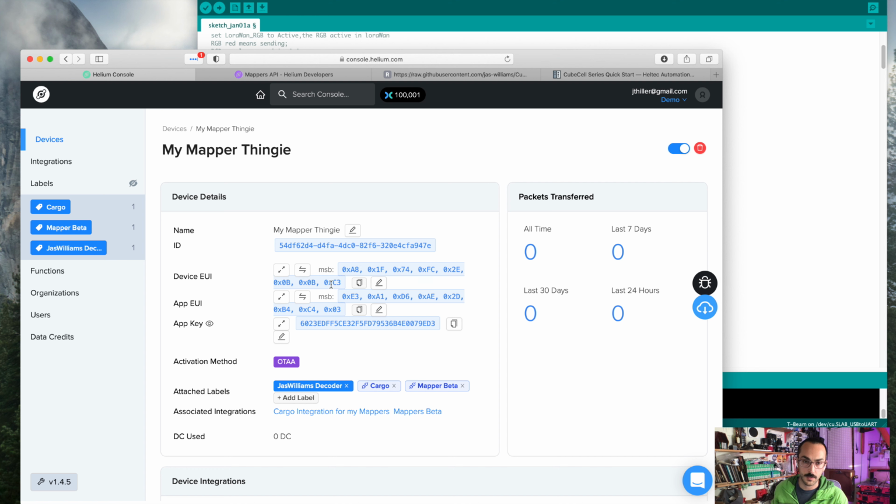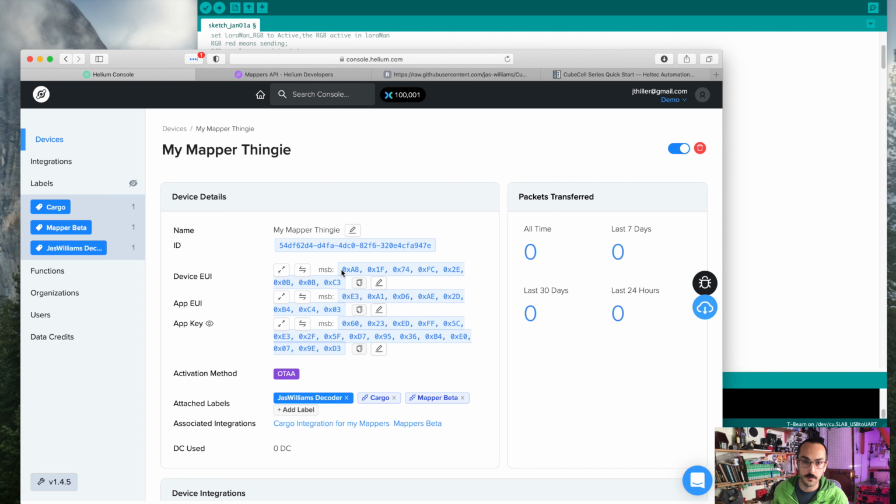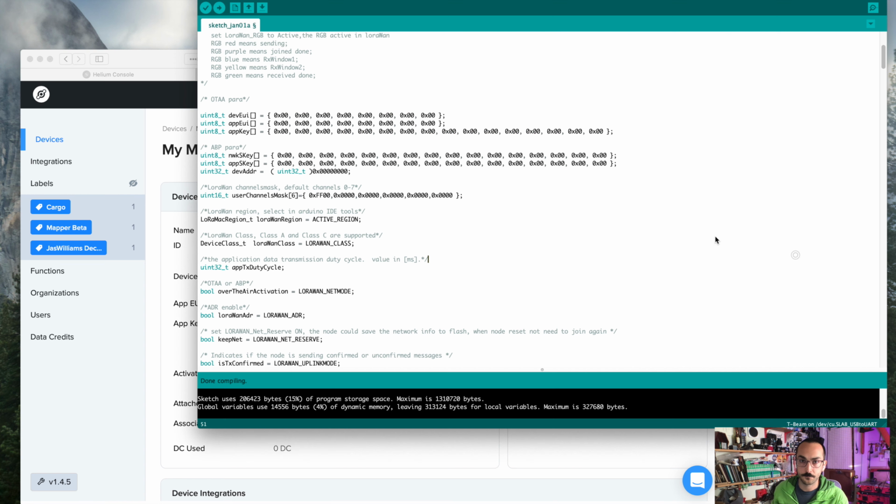These just reverse the byte order. Some libraries require them in one order, and some libraries require them in another. There's a convenient little copy button, so we'll just click that. And that was our device EUI.